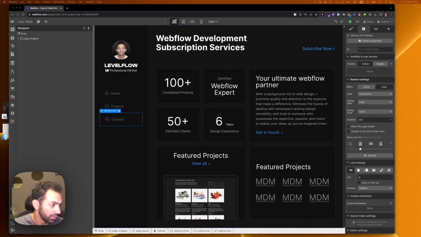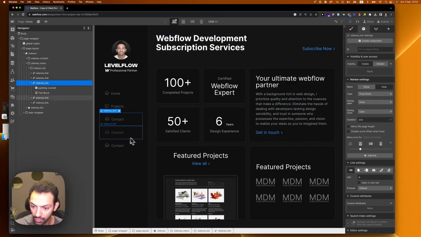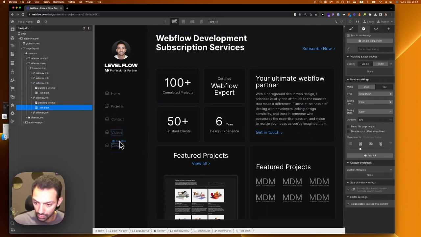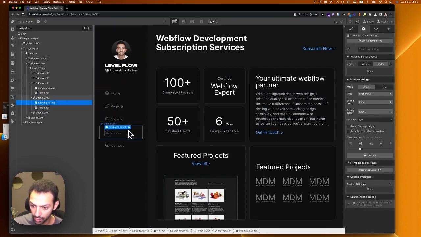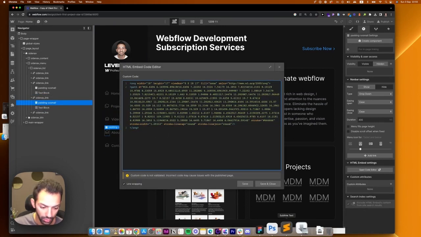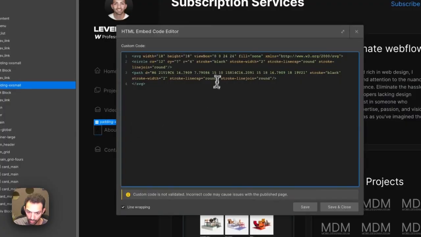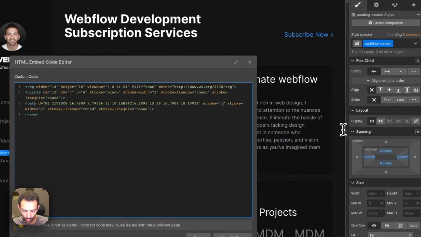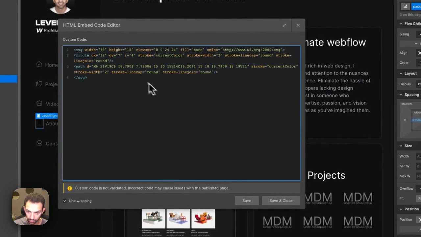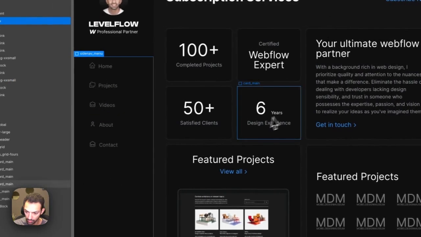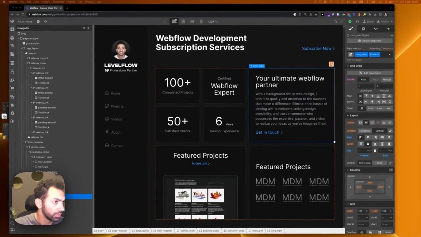So I have more sections. So first, home, projects, contact, and then we add videos, about. Actually, let's make contact the last one. Copy this SVG icon, so I just download, and let's change it to current color. So stroke current color. And yeah, let's save.